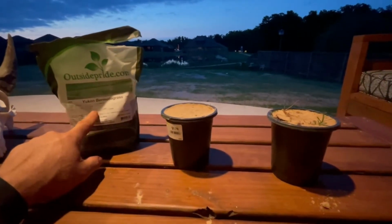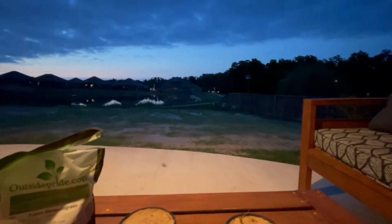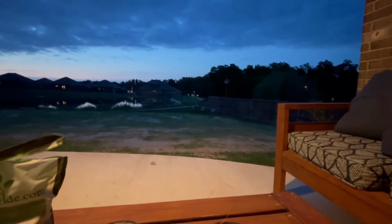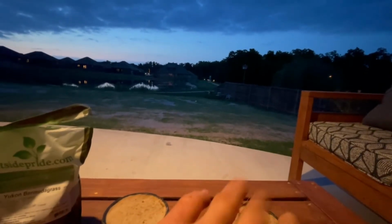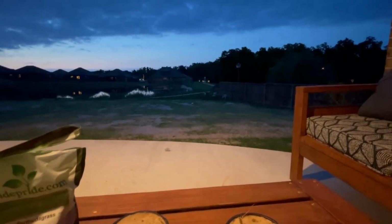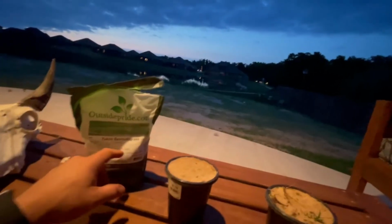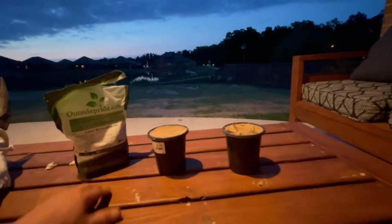The Yukon's supposed to be better at that as well, rather than whatever my builder put in when we had this house built. It's some kind of weird mix of, I don't know, some kind of knockoff of Tifway probably, but definitely on the side of the yard, and I've noticed definitely on the back, especially over in this area, the leaf blade is definitely bigger and it's not near as soft underfoot. I mean, it could also be the soil, but definitely the grass is already not uniform. So if I could get this to work and it looks good on my side yard, then I'm definitely probably just going to pull the trigger and overseed the whole yard and just see what likes it more.